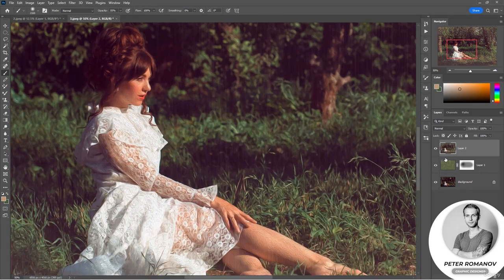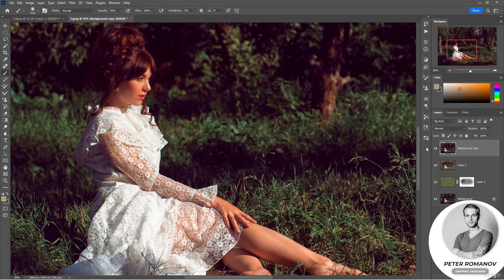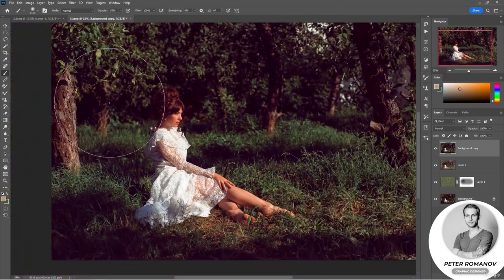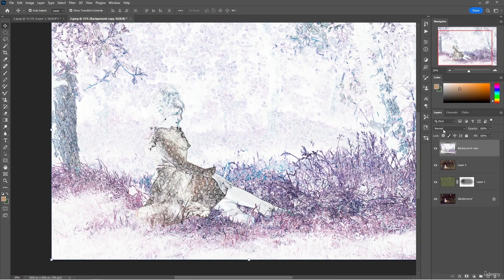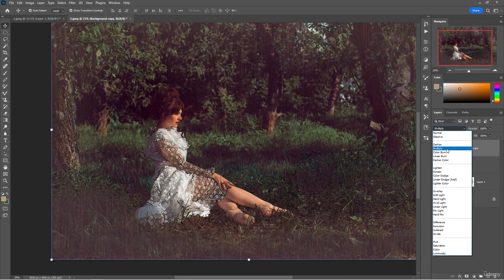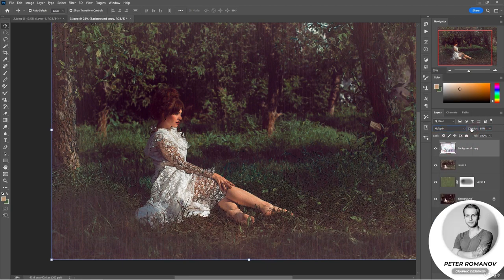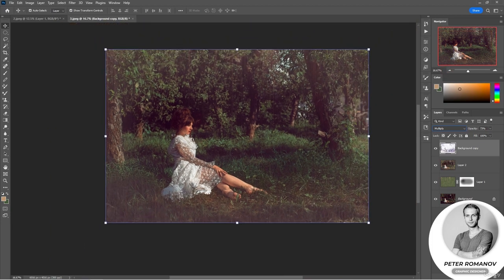I promised that we would use several filters, and now we will do it. To do this, we need to make a copy of the background layer, put it at the very top, and we will use another interesting filter called edge detection, as a result of which we get this image. We change the blending mode at our discretion. We probably prefer multiply and reduce the opacity a little bit. Look, it added silhouette to our image. You can try to edit a mask and to clean up this image a little in some places where we don't want it to be partly visible. And if we want to enhance the effect, we can duplicate the layer several times.